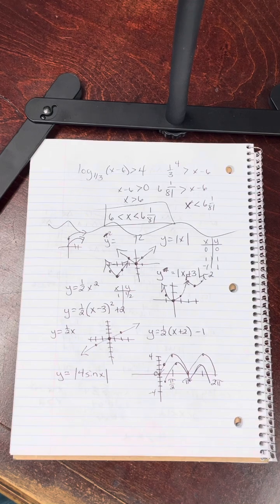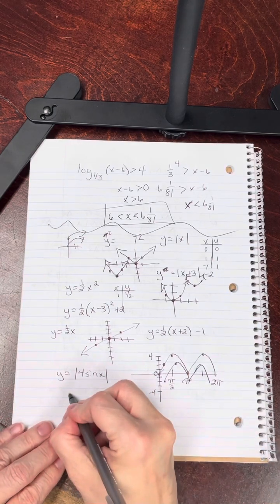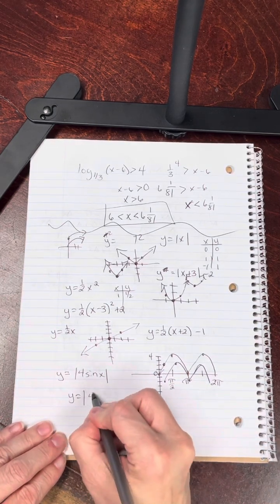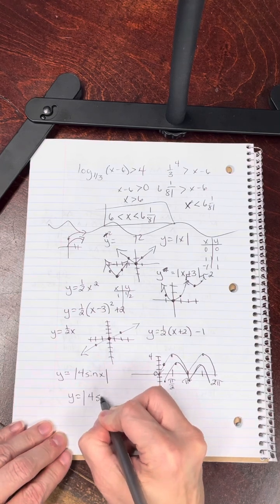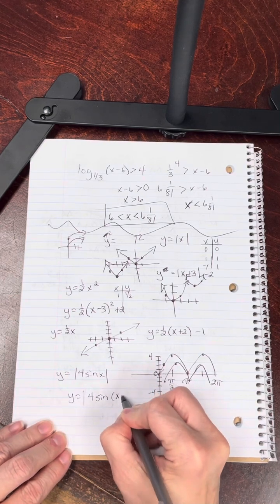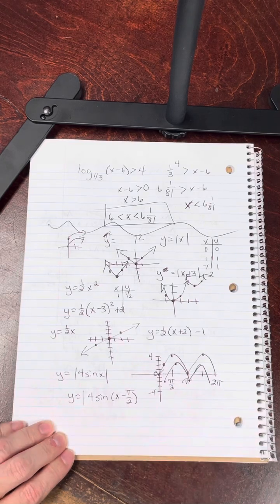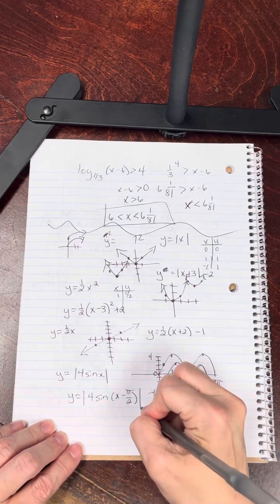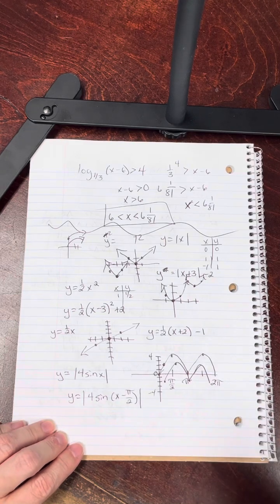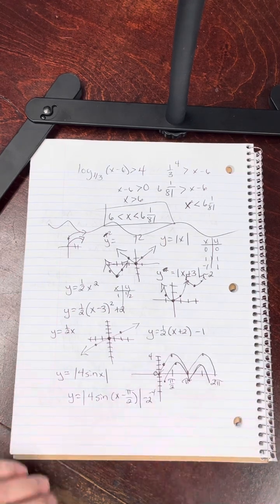Okay, it should be doing something along that line. And then if you want to write the equation out, it's y equals the absolute value of 4 sine of x, and because we went forward pi over 2, you're going to write minus pi over 2. And that ends the absolute value, and then we dropped it 2, so minus 2 at the tail end of that.